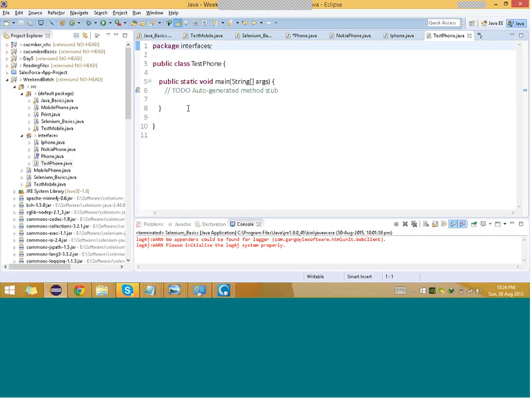I will create the object of the class Nokia phone, and the object of the class iPhone.